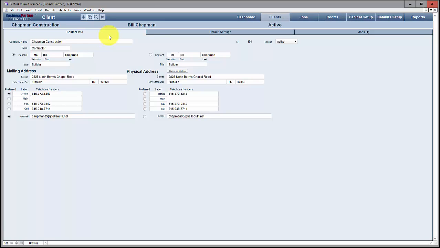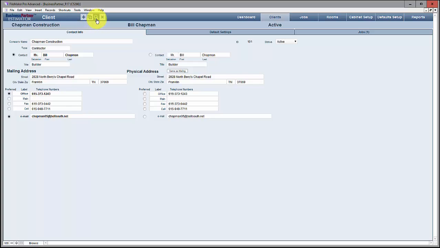at this client's page, the navigation here shown as icons, these are things you can do besides just navigate. This plus represents adding a new client. The plus with a duplicate behind it is duplicating a client. So if you've got a client that has very similar attributes, you could duplicate it and then just make the subtle changes that need to be made.